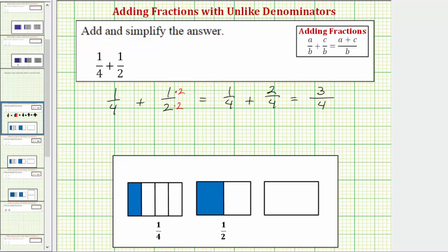Let's look at a model of this sum. So if we define the rectangle as one whole, here we have a model for 1 fourth. Here we have a model for 1 half. To combine these two amounts, we want the parts or pieces to be the same size. Let's look at the model of 1 half. If we cut or partition the rectangle into four equal parts or pieces, it would look like this.